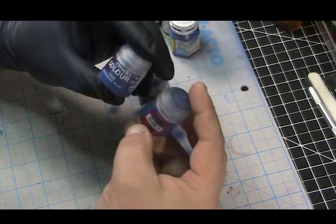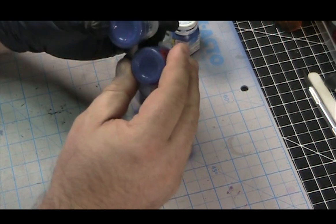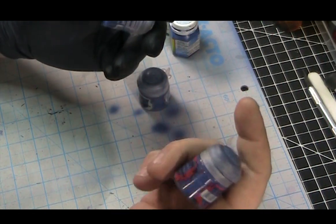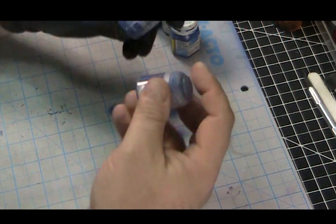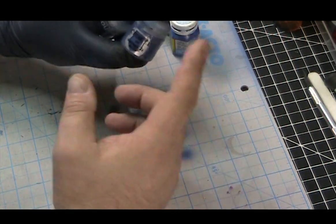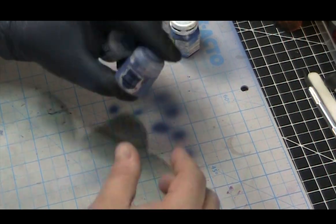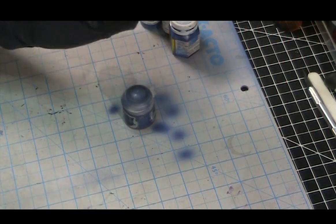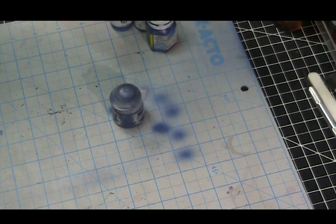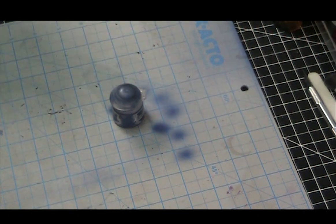We got our blue from issue number three, which is essentially the Macragge Blue base. Here's the old Macragge Blue paint — it is a different color. I've used this one and it's dried up now, so I can get rid of it. Instead of using the base Macragge Blue, I've got two more Macragge Blue Air, and I'm going to demonstrate how to use this through the airbrush. I'm showing these as examples of the different blues out there from Citadel, Vallejo, and Reaper.